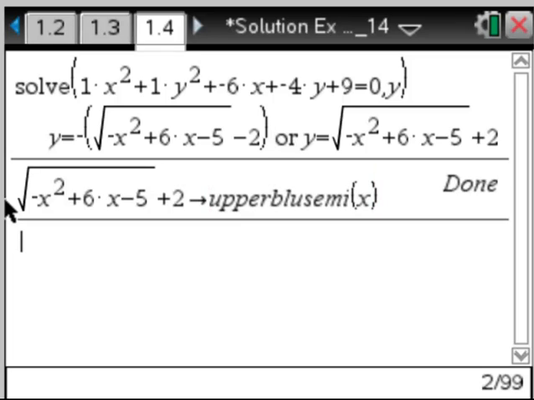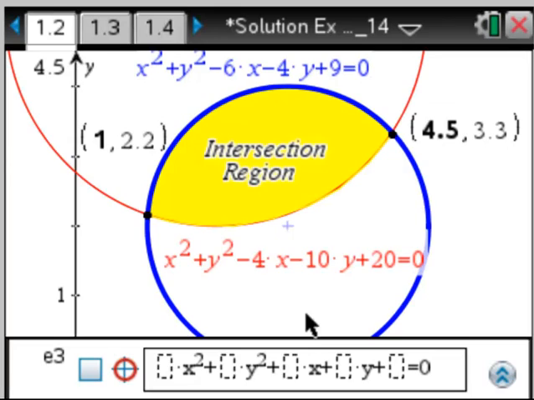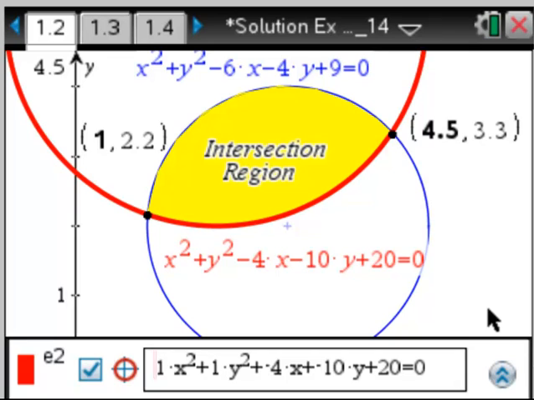Okay. Now the other item was that lower y formulation. Let's go back to our graph of the region here, and this time let's scroll up to the red equation, and we realize that for this we're going to need it solved for y, and we're going to need its lower semicircle. So right now I need to select this equation.